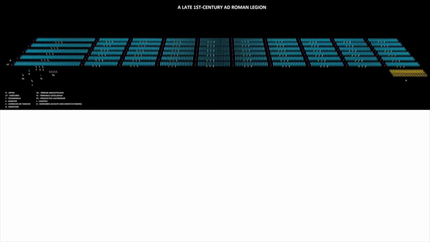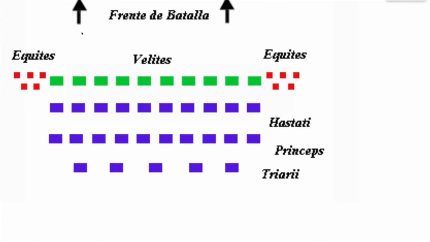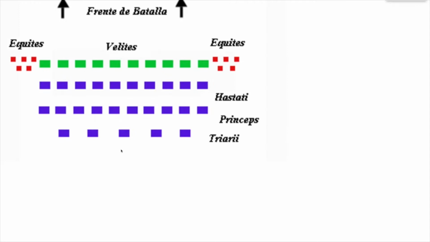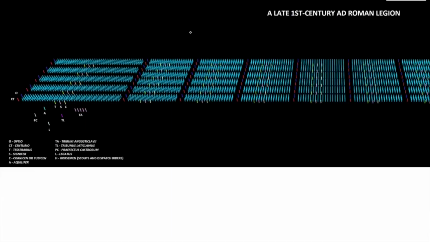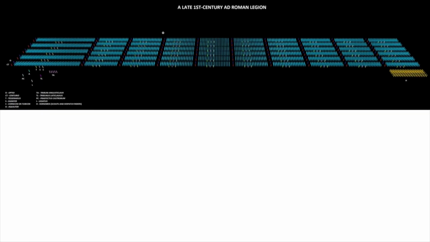Now, if you remember from the previous videos, originally Rome had a phalanx, and then in the interest of maneuverability, they had switched to a maniple, which was a checkered board formation, in which each checker could move around without being inhibited by a broad line of troops blocking its way. But with Marius's reforms, Marius again switched the army back to the heavy block of troops, now called a legion. A legion was composed of, you can count the columns, 10 cohorts, each containing 6 centuries.